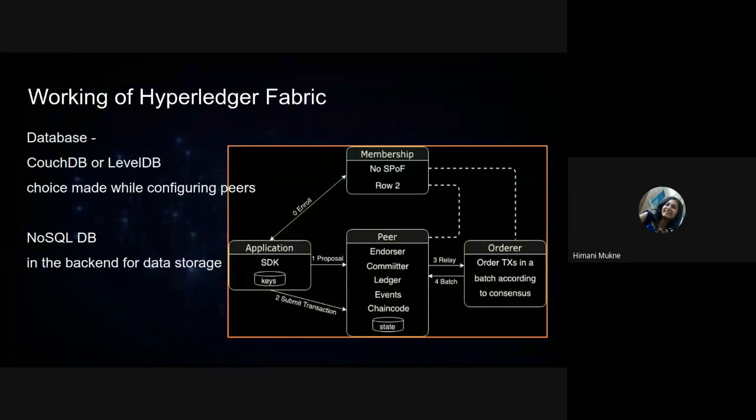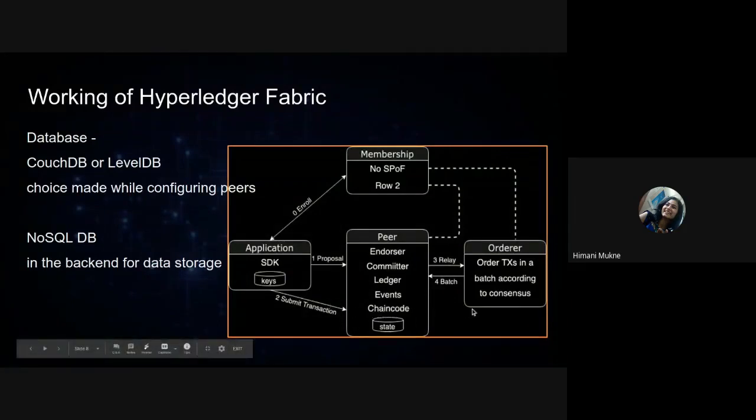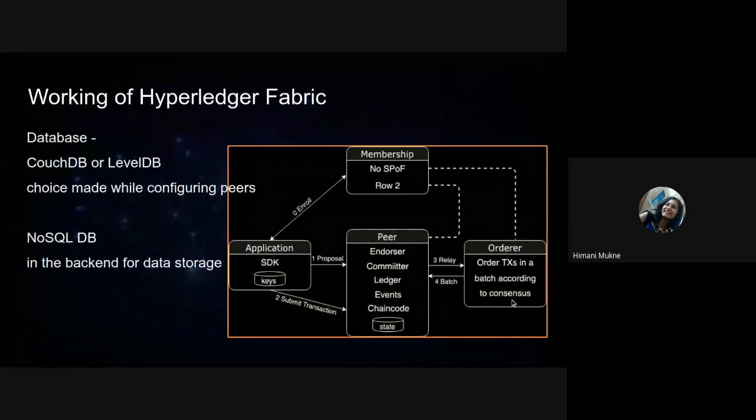So it checks if the request was sent properly or was misinterpreted, and if it's right, it sends back a validation to the endorsing peer that what you've interpreted is correct, and then it submits the transaction. Now the transaction goes to an orderer. The orderer is responsible for grouping transactions into blocks.